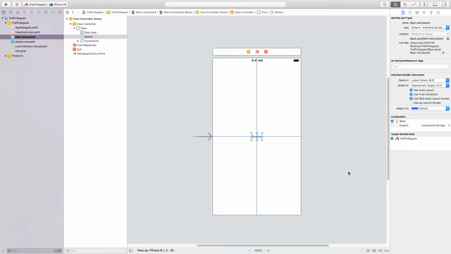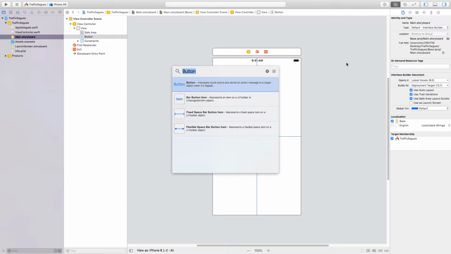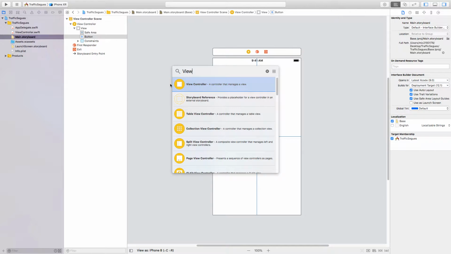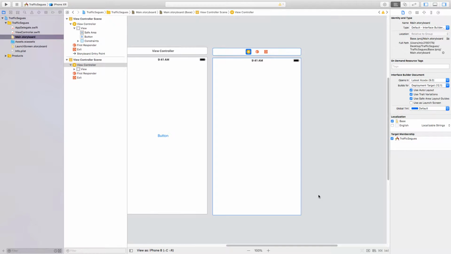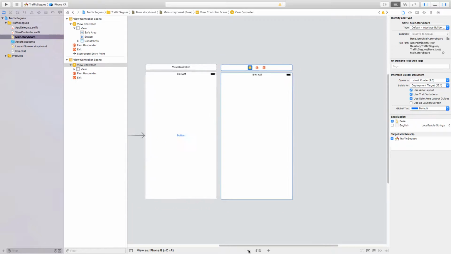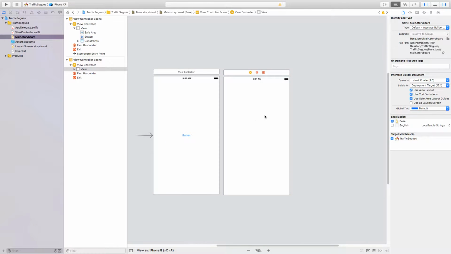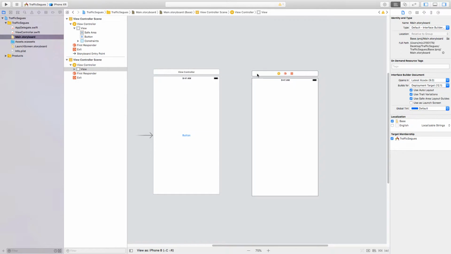After I do that, what I want to do next is add another view controller. I'll just select one and drop it in. I'm going to decrease the size of it a little bit, and click on the top of it to move it over just a tad.